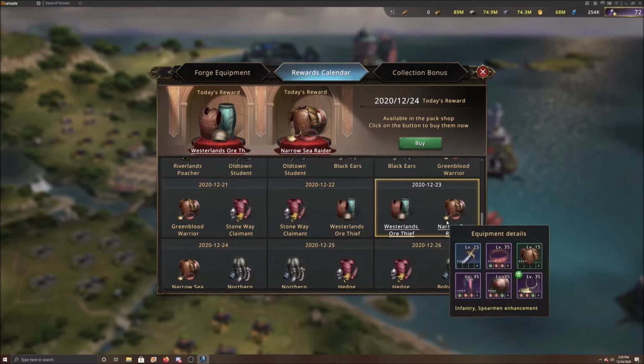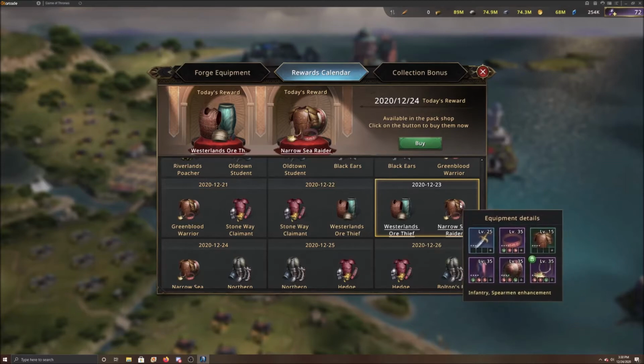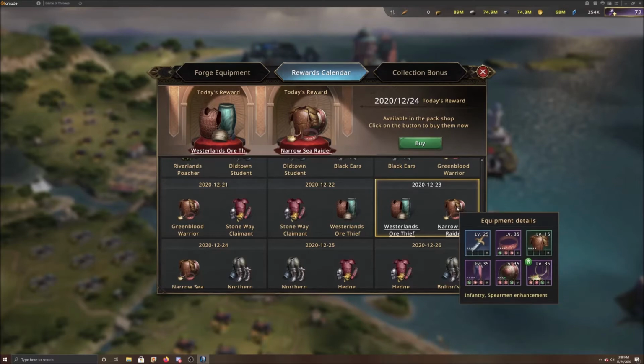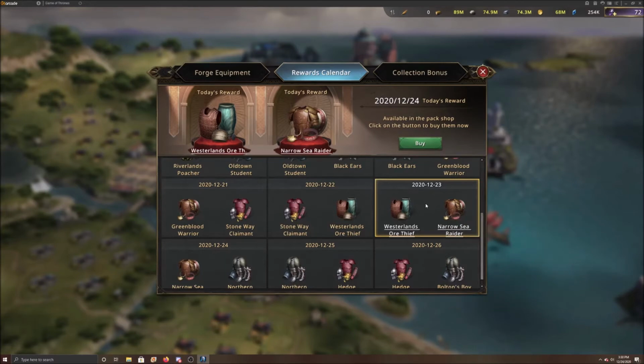Now for today's one, you want to go after the Narrow Sea Raider. As you can see, it gets infantry and spearman enhancement. Many try to go for either a spear or cav type buff. So this, as for the spear, would be great, and obviously for infantry as well. So this is one that I would highly recommend doing.